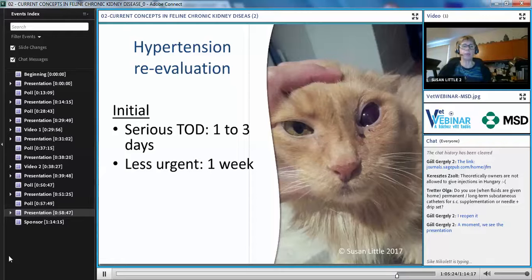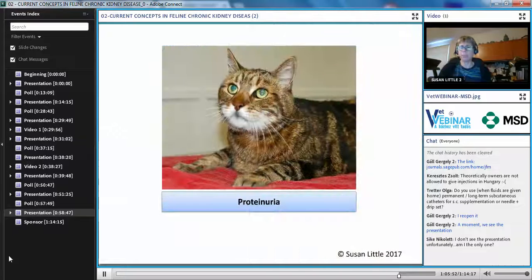So I would typically reevaluate patients like the one in this picture, who has some bleeding in the anterior chamber, probably within 24 to 48 hours. But if there are less urgent changes, no hemorrhage, no vision loss, I typically would reevaluate the blood pressure again in about a week. And then ongoing, we would usually recommend blood pressure assessment in these cats maybe every 1 to 4 months. It depends on the cat and what else you're monitoring and how high the blood pressure was and so on. But they would need some amount of ongoing monitoring.